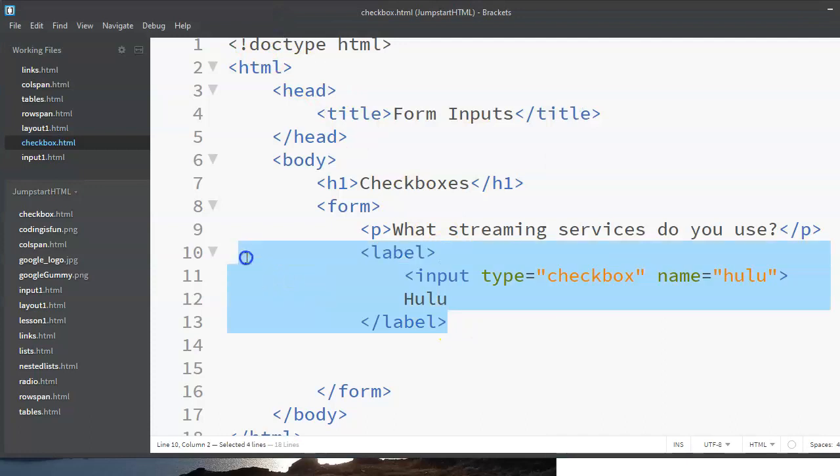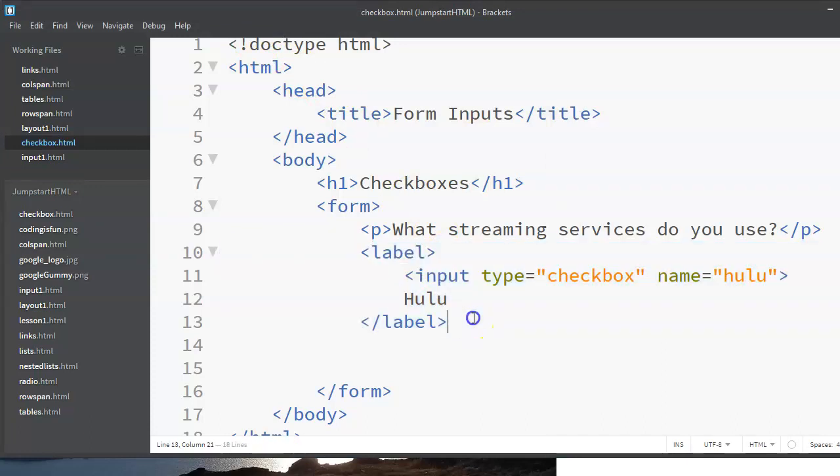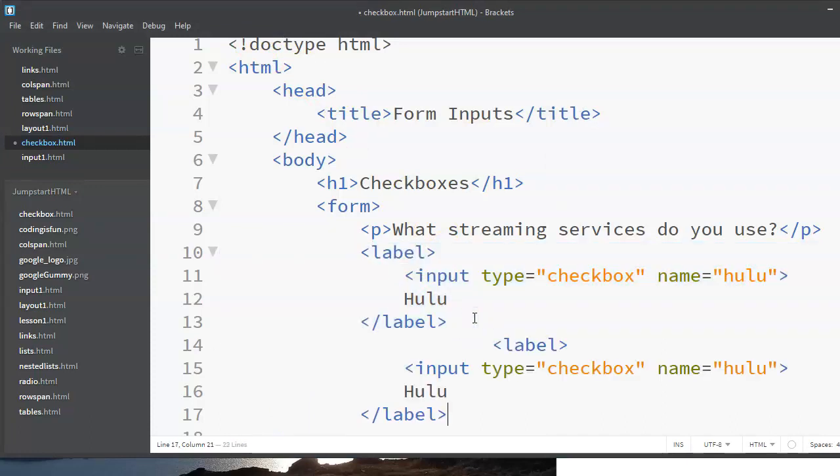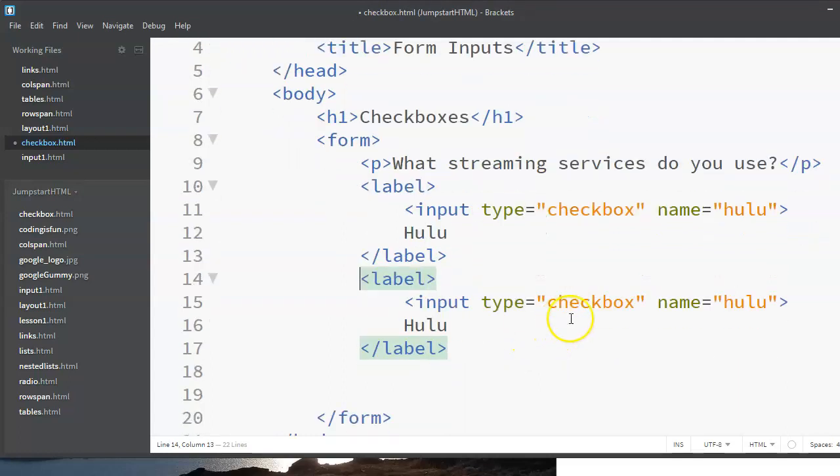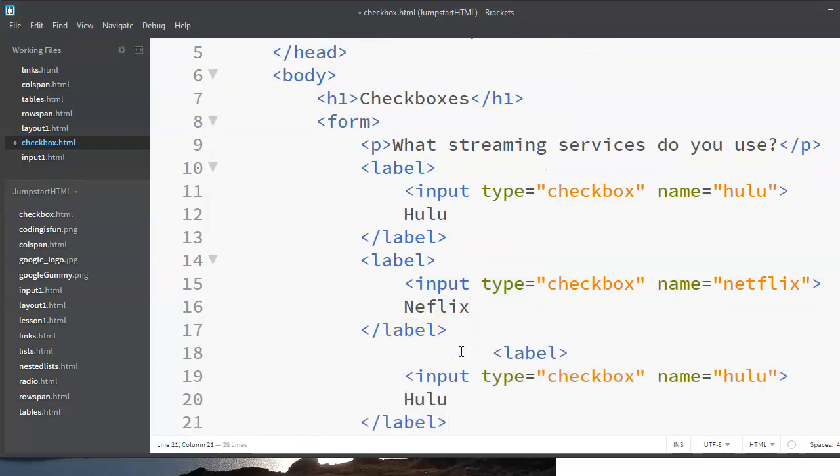So again, when you have to do multiple of something, get one working, and copy and paste can be your friend in that situation because you've already done one. So let's say this one is Netflix, and we'll change the label to Netflix, and we'll add one more.